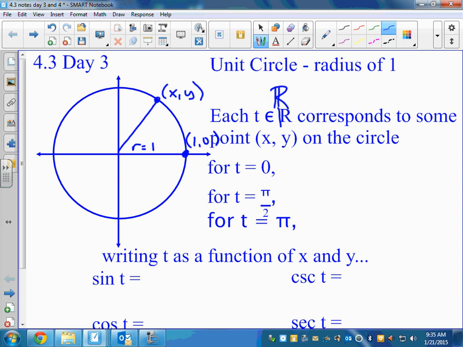We could say t, I guess, here. Maybe I should erase my r equals 1. I like theta, but they say t. And we could do that for anywhere, some point. But let's talk about the points where the x and the y-axis hit this circle. So this would be the point 1, 0. What about at pi halves? What would that point be? 0, 1.